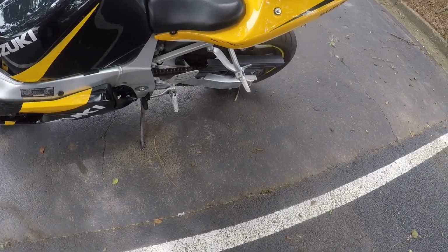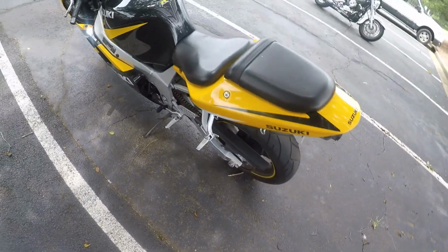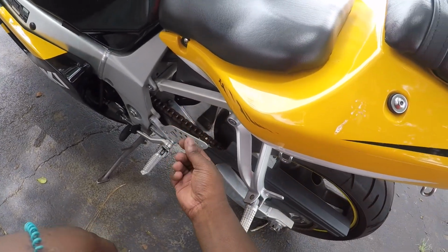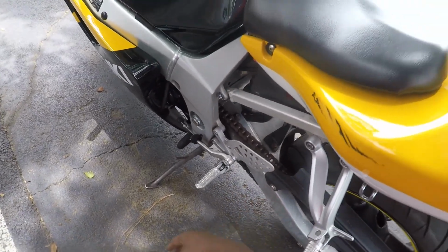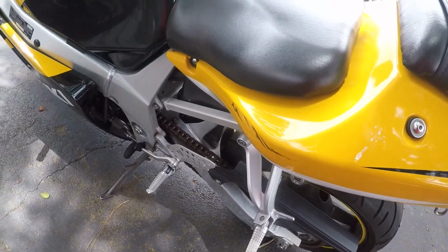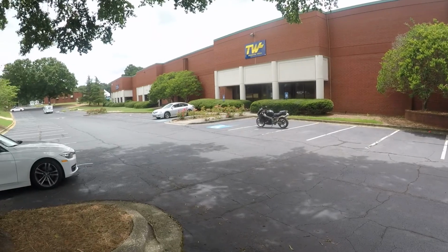Oh, bruh. His chain needs some oil, some lube. Look at this chain. Look how he has this too tight too. This is way too tight. Yes, he definitely needs some lube on his bike. I'm gonna have to call and tell him, because that's dangerous.